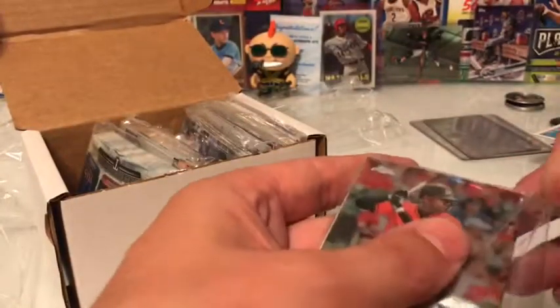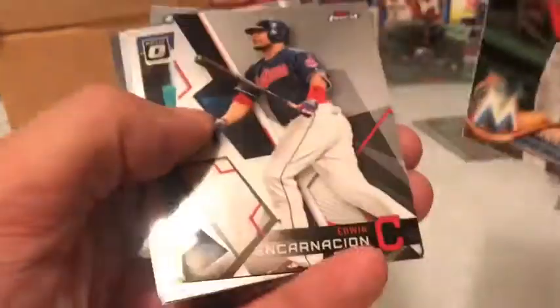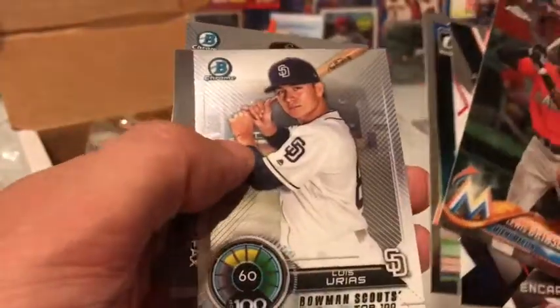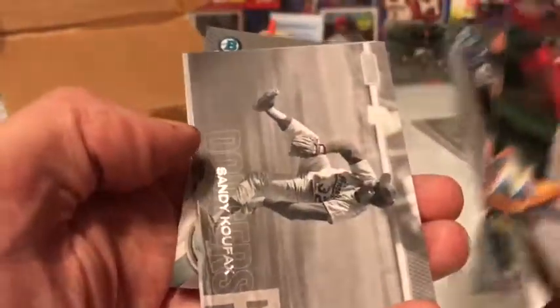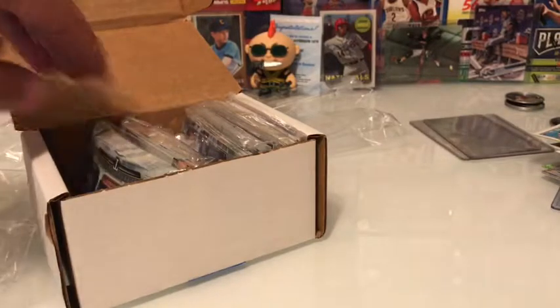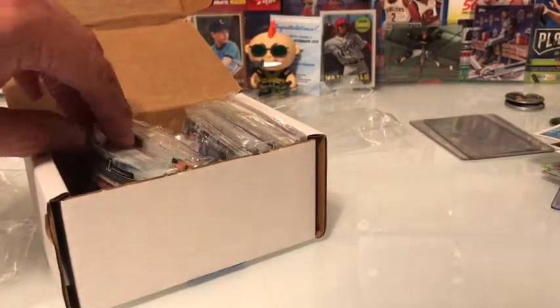I always try to hoard some of these prospects — you'd be surprised what you can sell later on. Louis Brinson, Edwin Carcion, Beltre, Luis Urias, a Sandy Koufax in black and white, a Jackie Robinson black and white from Stadium Club, and a Ryan McMahon top 100. I love those top 100 cards — I was going to try to put the set together, but too much work. I'm pretty sure that lot was about a dollar.